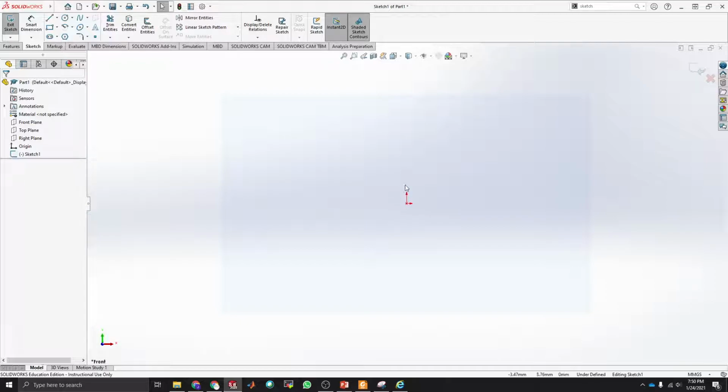As you see here, we have this dot with two arrows. This is showing us the origin of the coordinate system, and we must be aware of this point all the time when we're designing and drawing anything in SolidWorks, because all the coordinates and all the points, all the lines are gonna use this point as a reference. So all the dimensions, you must be able to track down all the dimensions to this point.